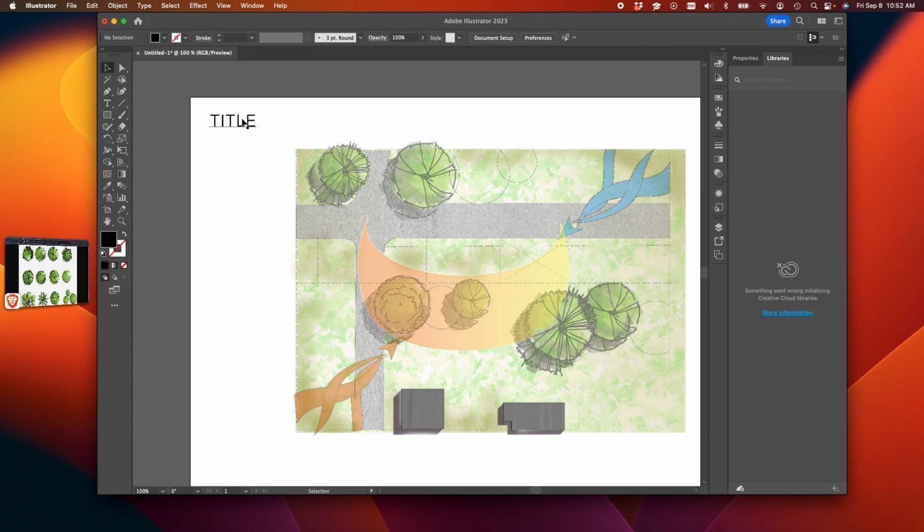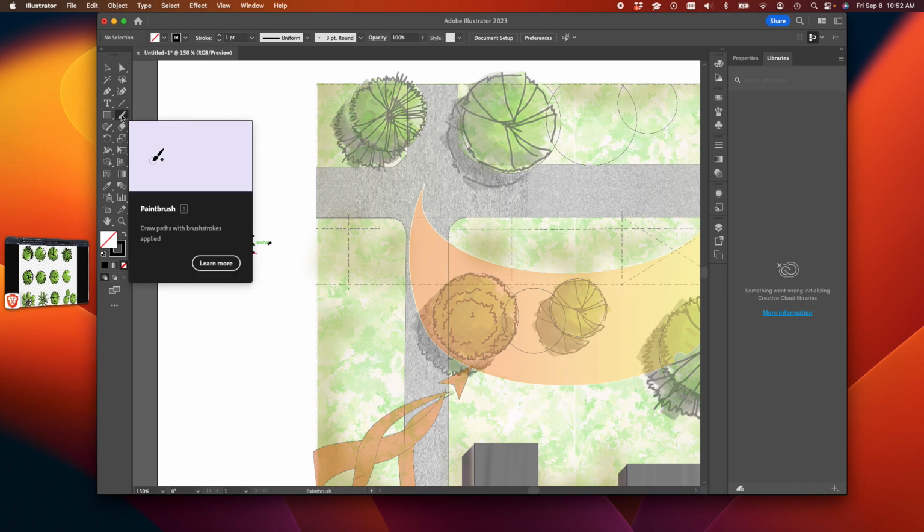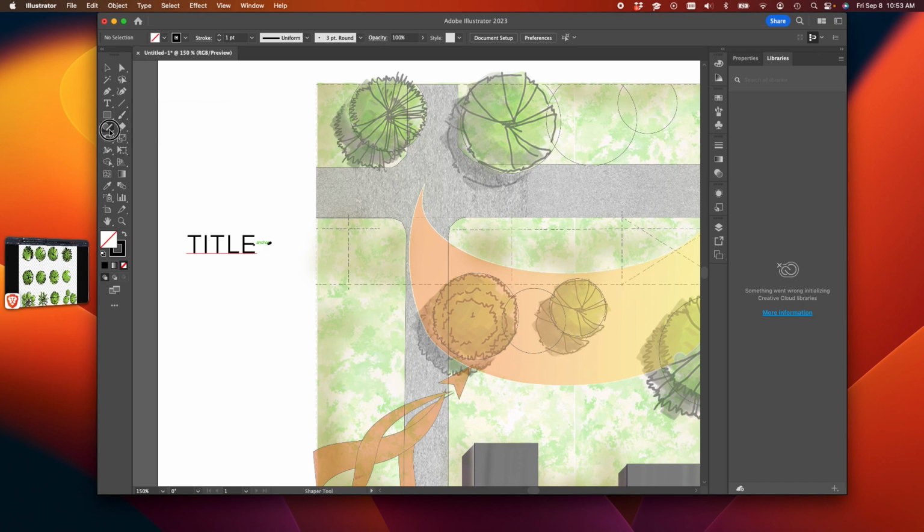What's nice is I can hold Control on the Mac and I can make a copy. It's Alt on Windows. If I hold Alt and drag out of an object, I can make a copy of it. I can also draw lines to something. This is the only time I will allow you to draw lines to something, with either a line tool or a pen tool. In our case, I don't want to use the brush. My bad, it's in the wrong spot. There's my pen tool. I can hold Shift and click on something such as, I don't know, this tree. Press Enter.